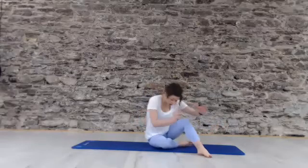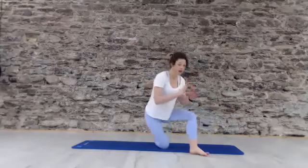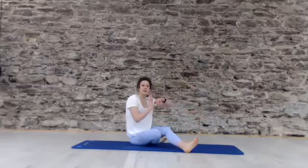Find your tallest spine and roll up onto the knee. Once you're there, organize the feet. Make sure your feet aren't too close to each other, or it'll make it super hard to get up. And then slide and sit back.